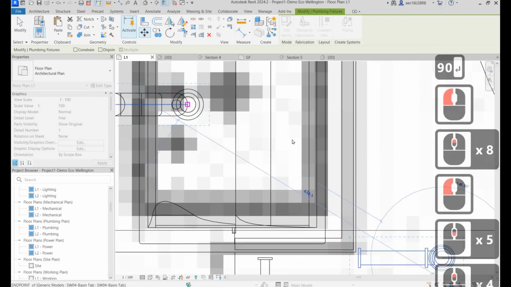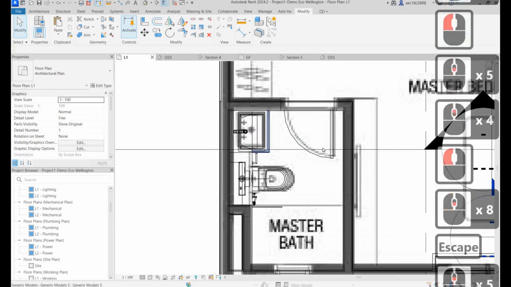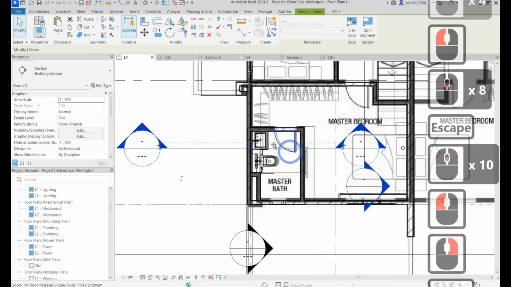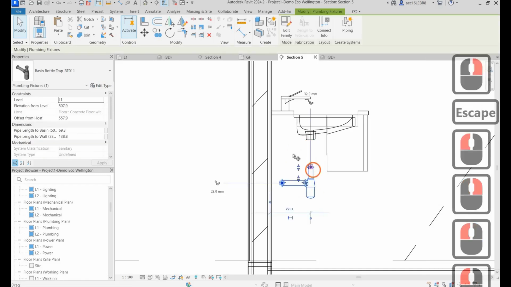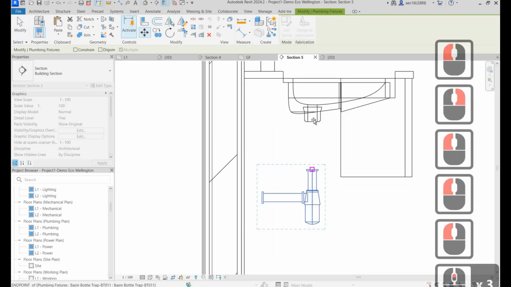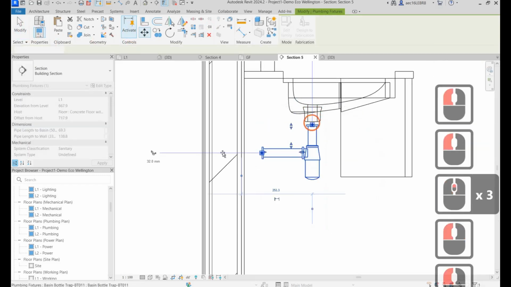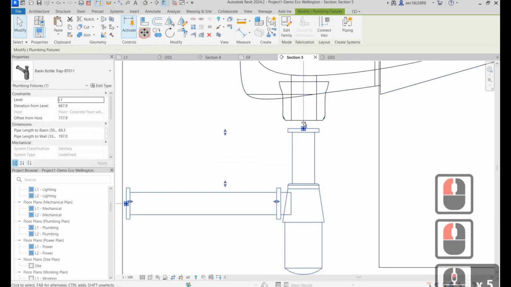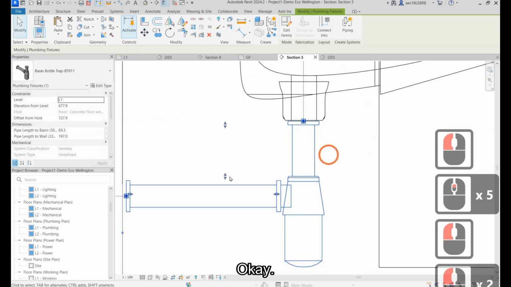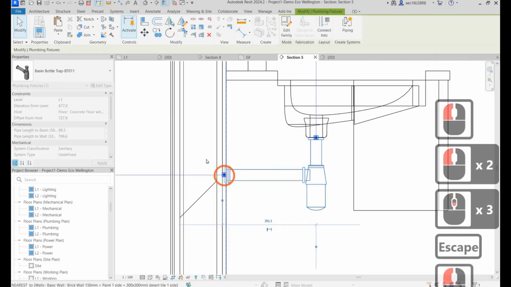Move to here. Use the section tool to cut a section to adjust the height and the length. Okay, move that up. Move that behind. Okay, that's nice. Done.